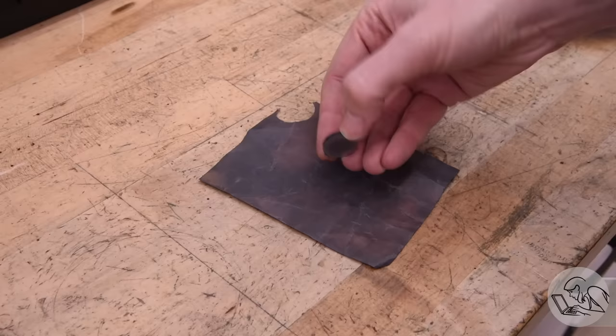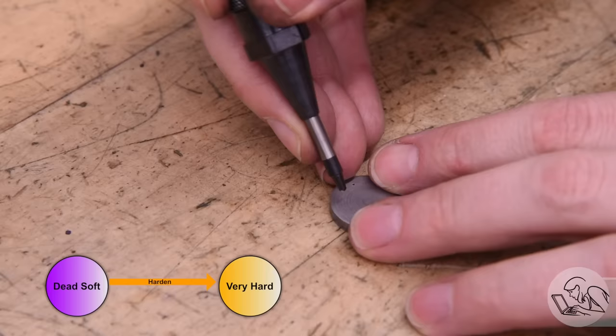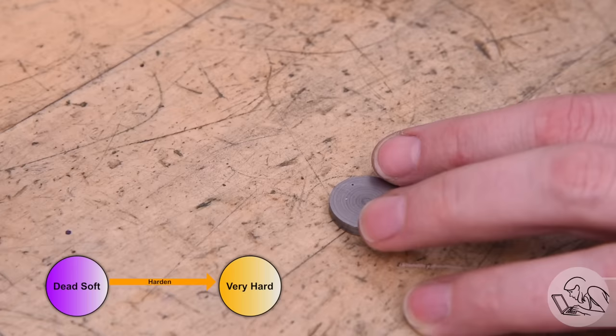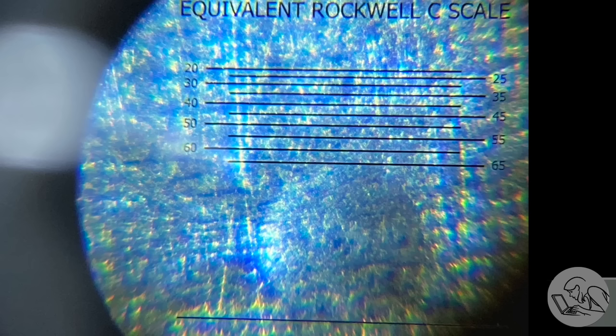At this point the steel has been hardened. It is very, very hard. Too hard for most use cases. But let's just take a look now and see what the hardness tester has to say. I can already feel on the punch how much harder it is. Here it is under the scope. It's so hard now that it almost doesn't register. It's right on that bottom line 65 Rockwell C.